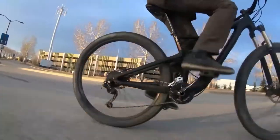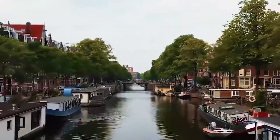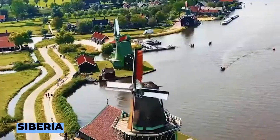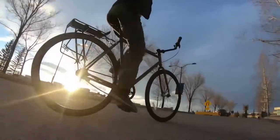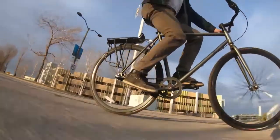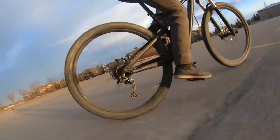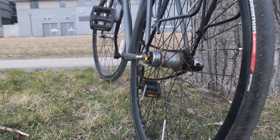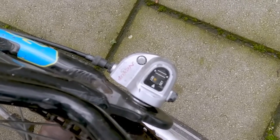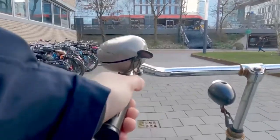The brakes and drivetrain are every bicycle's weakest points — they demand the most regular upkeep and are most vulnerable to bad weather. The Dutch seasons are not particularly attractive, and storing a bicycle outside in the northern and central regions of Europe calls for substantial durability. Dutch bikes frequently utilize internally geared hubs and drum or roller brakes to address both weather and maintenance issues simultaneously. Derailleur gears, that spring-loaded device that raises and lowers the chain to change gears, are common elsewhere. Though elegant, they require frequent adjustment and are susceptible to damage. Dutch bicycles use a unique rear hub with numerous tiny gears inside — the best ones provide as much range as a derailleur but in a waterproof package that rarely needs maintenance.